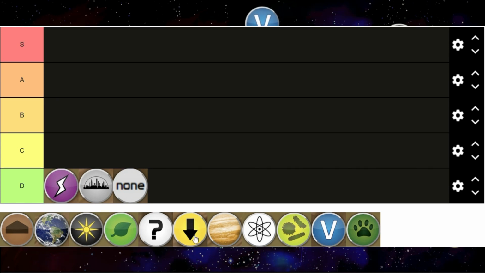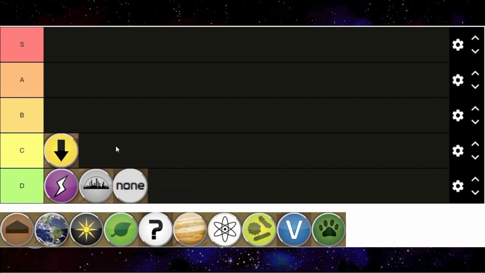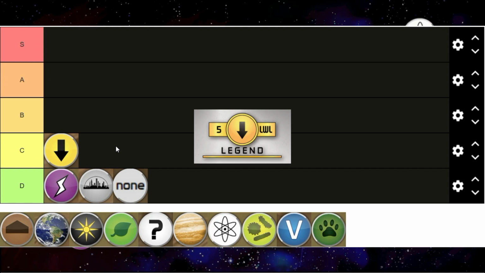Right, up next, 1 full tier up, the event tag. Now, there is a significant difference to me between C and D tier, and the reason the event tag makes that jump is because of the Legend milestone. And claiming a milestone is more than enough to leave D tier in my opinion.